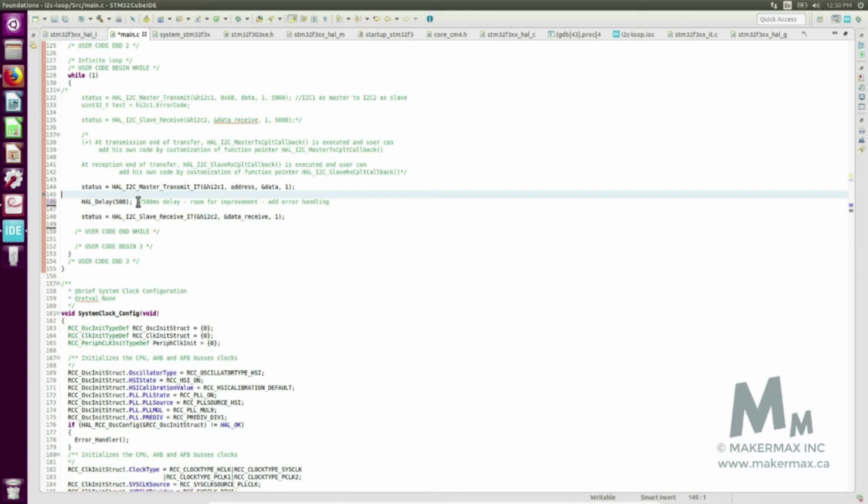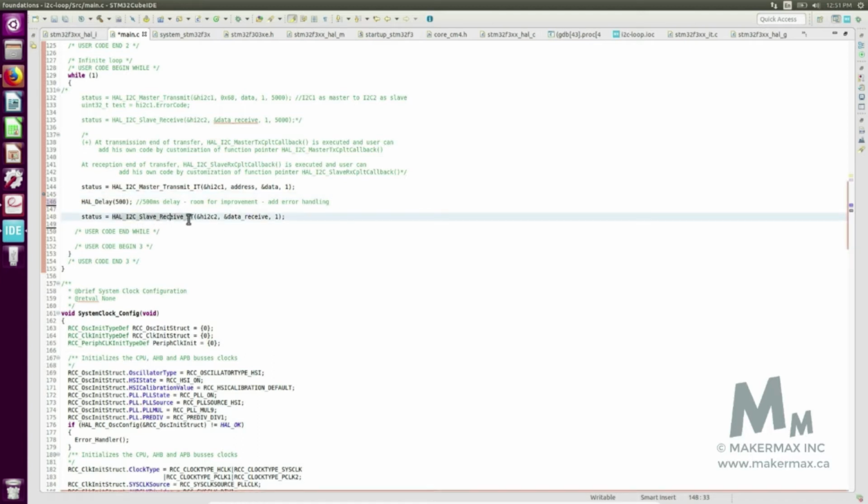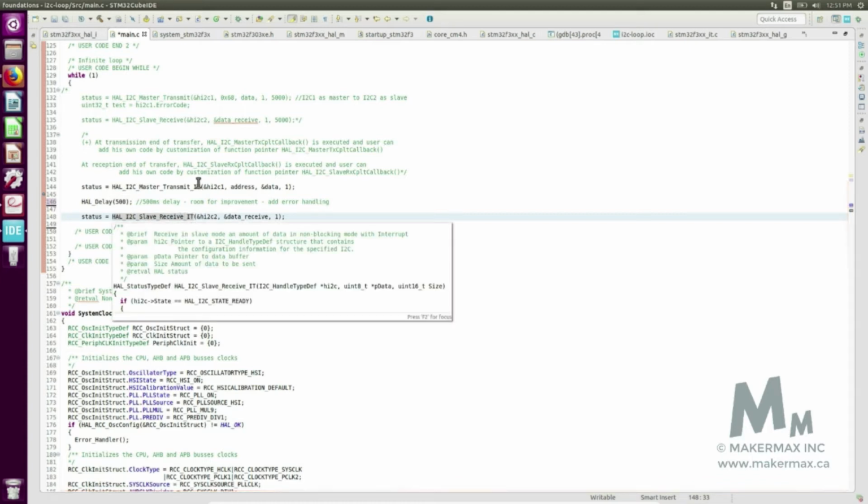So over here, what we're waiting for is the master transmit to finish so that the slave can start receiving. And so I've just arbitrarily chosen 500 milliseconds. The right way to do this would be to add some error handling to check: has the master finished transmission? Were there any errors? Was the status returned as okay? If it's not okay, then let's handle the error and retry the transmission. And if it was okay, let's proceed further. And what is the next step? Well, the next step is what we had before, the slave receive interrupt. These are both non-blocking calls like we talked about before.